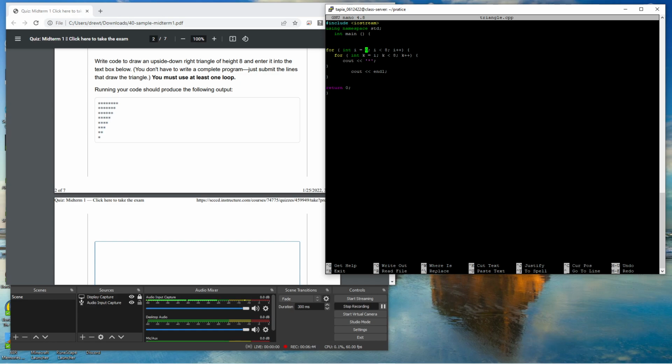So for the first, i will be 0, and therefore it'll output 8 stars and then end the line, and then basically keep running this loop until i reaches 8, and then it will stop running this loop.